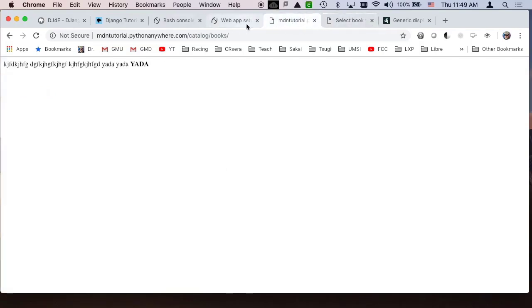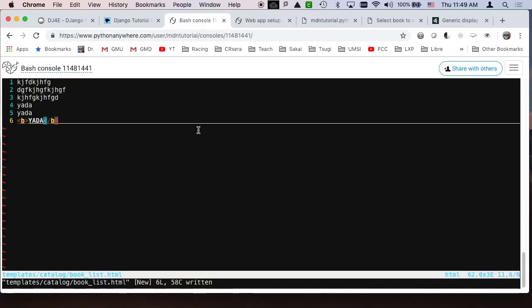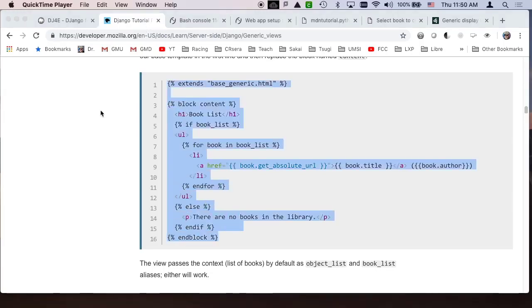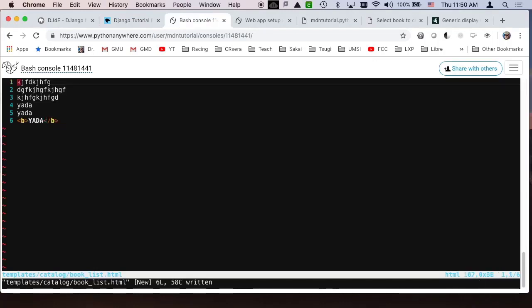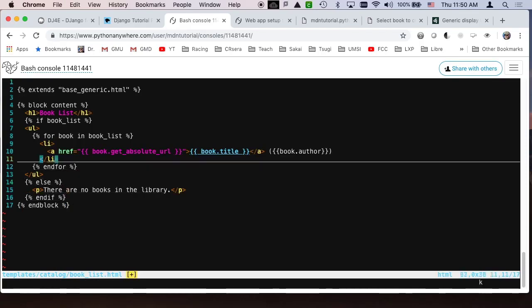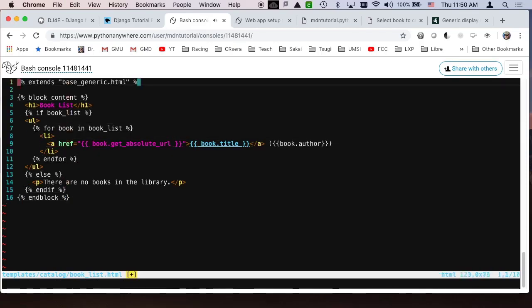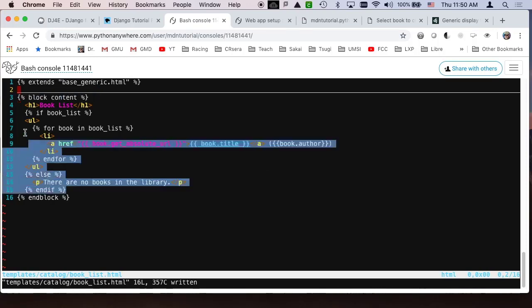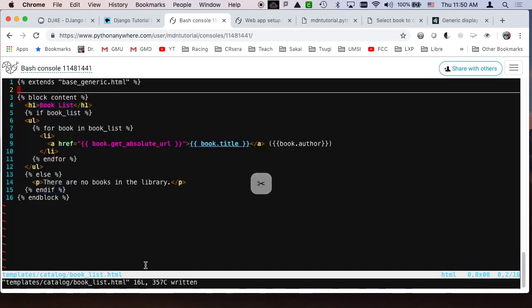So what's going on in these templates basically is this is just HTML, but by us adding all this fancy stuff like this stuff here. So what this extends here, this little curly brace % stuff, says go find the file base_generic.html, and then where it has a content block, replace that with this, okay? And then there's an if statement and a for loop. These are all syntax of this templating.